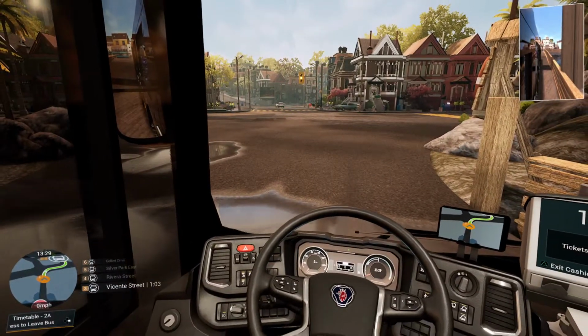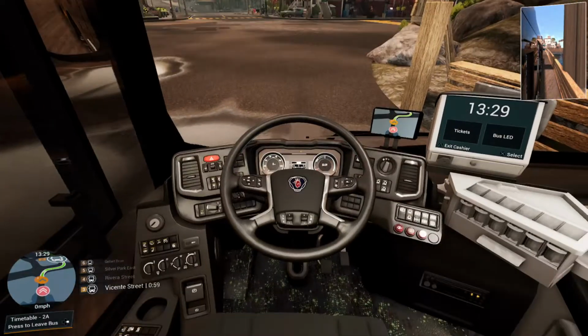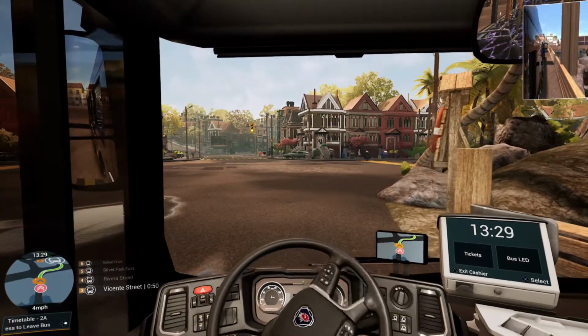The Scania does look really rather nice. We should probably stop here. The light down there. I do like the steering wheel and the badge there. Looks quite good. So yeah, we're going to head where we're going.